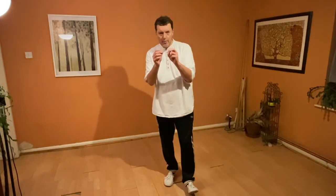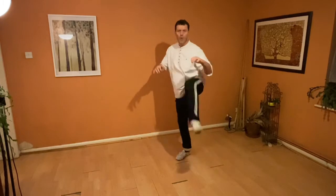So you can play with where the emphasis is on each movement and think about, well, if I put more power in the punch, what happens? If I put less power in the punch, what happens? More power in the kick. And thinking about how you do that and playing with that. Same as if you're doing it on a bag as if you're doing it on air. And you can play with the different ways of emphasizing the power points in the configuration, or the distribution of power within a compound configuration.